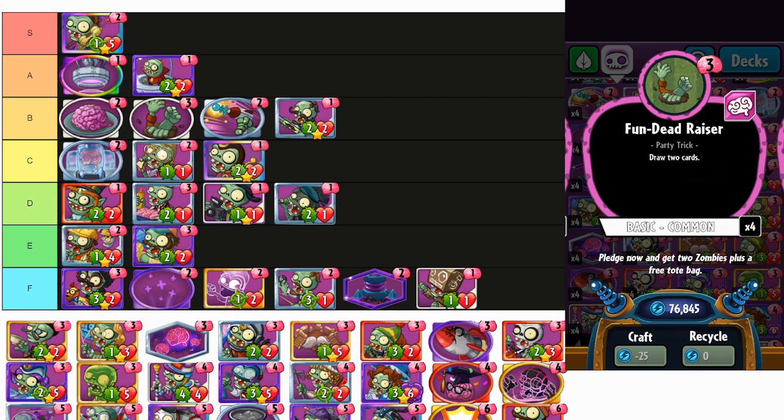Overall, Funded Razor is not useful outside of control archetypes, therefore it is rated lower than Lurch for Lunch. So yeah, Funded Razor goes into solid B tier. No objections right here by anyone. Alright, next. So we have Gentleman Zombie as the next card right here.